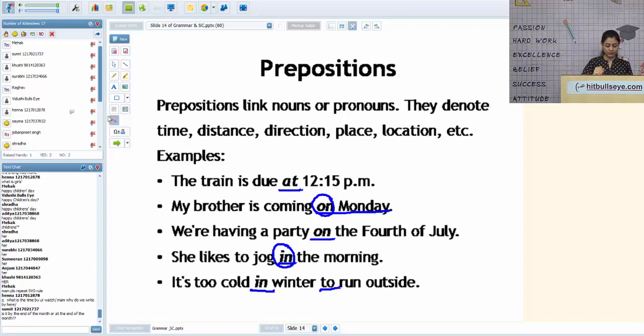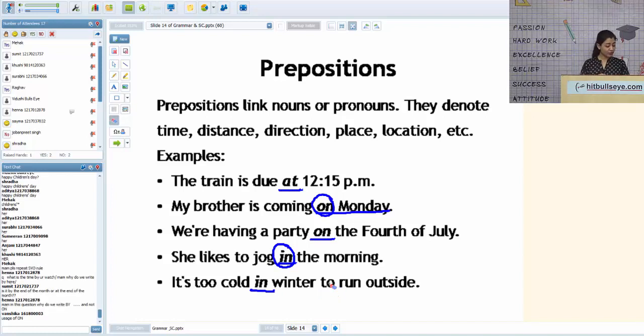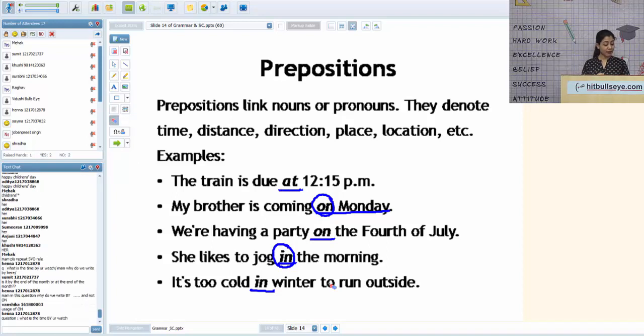Sorry, not this one. Okay, Hina, the question that you've asked, why do we write by her watch? We use this as a phrase, right? Phrases are words that do not have a literal context. If I tell you that it's raining cats and dogs, it does not mean cats and dogs are actually falling from the sky. It would just mean that it's raining heavily. Similarly, there's a difference between she came by my house and she came over to my house, which are actually phrases. If somebody comes by my house, it means they have visited. But if I say that somebody came over to my house, it means they came and stayed.